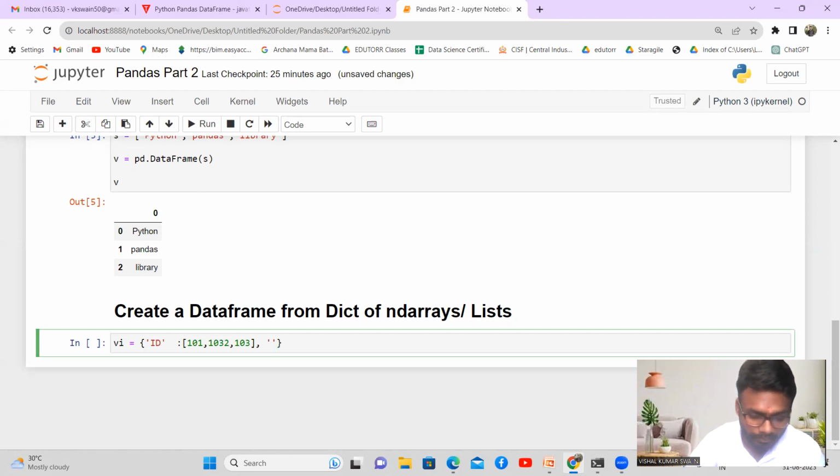Then again I create one more thing, the department. Let department be, let the first be BTech. Then second, if you are an MCA student, then let MCA.